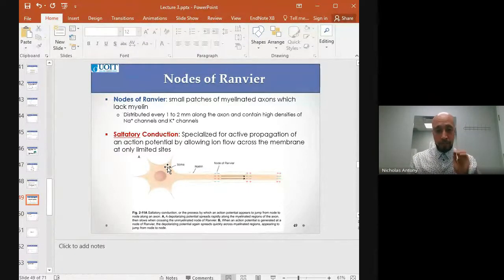So I don't know if you guys can get real close to the screen, but do you remember in the old example, 3 slides ago, we had channel in quick succession. So channel, channel, channel, channel, channel. They were very closely spaced together. By having myelin, because it holds in the charge, now look how much further apart the channels are. So instead of having 100 dominoes to get from the beginning to the end, because of myelin separating the dominoes, you can now only have 10. So what's faster, 100 dominoes to knock over from start to finish, or 10?